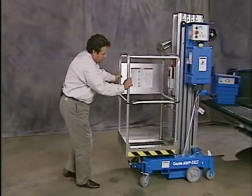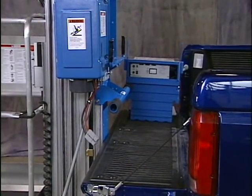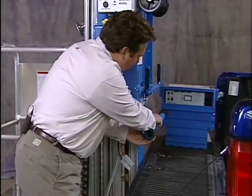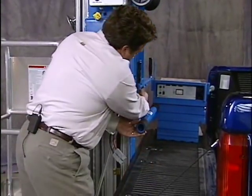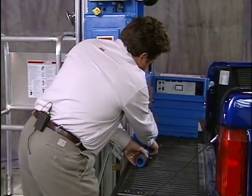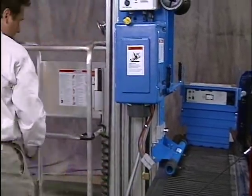Now my first step is I want to position the unit right up against the tailgate of the pickup. I'll step around the back and I'll adjust my loading pivot point down just to the top of the tailgate. And I'll do that by pulling the pin on the stop bracket. Once it's adjusted, I'll walk around to the front of the machine.